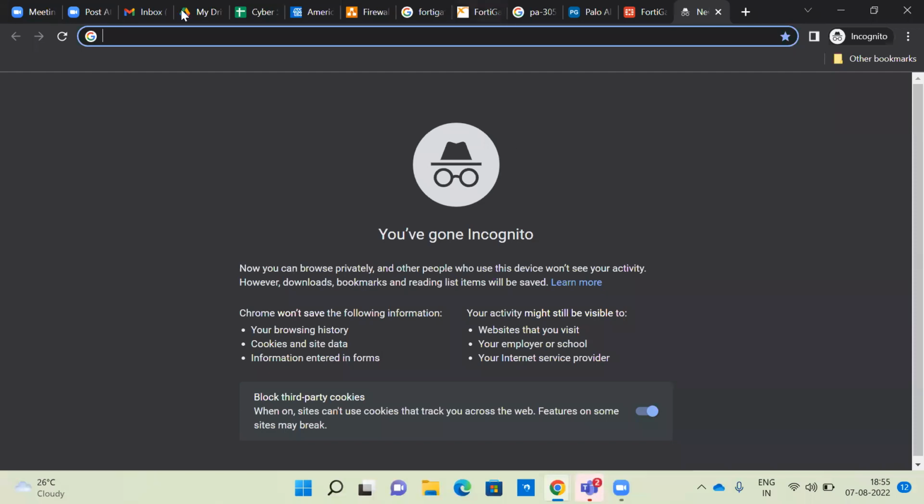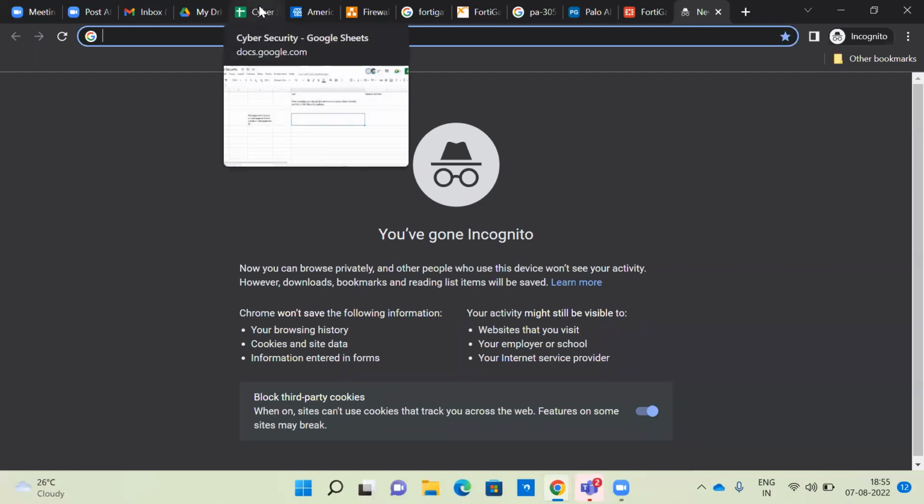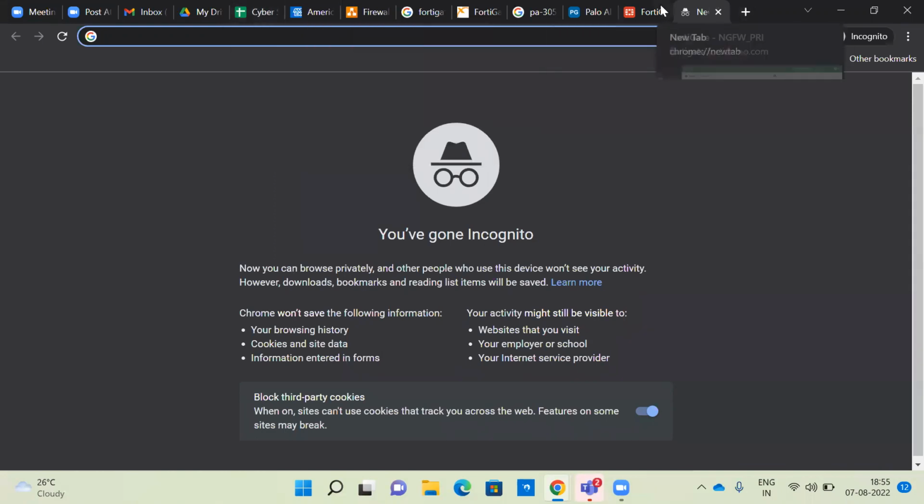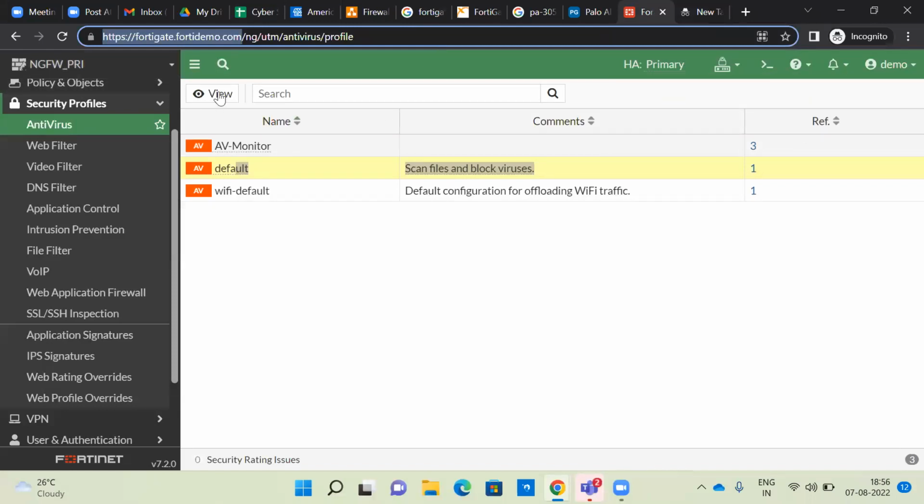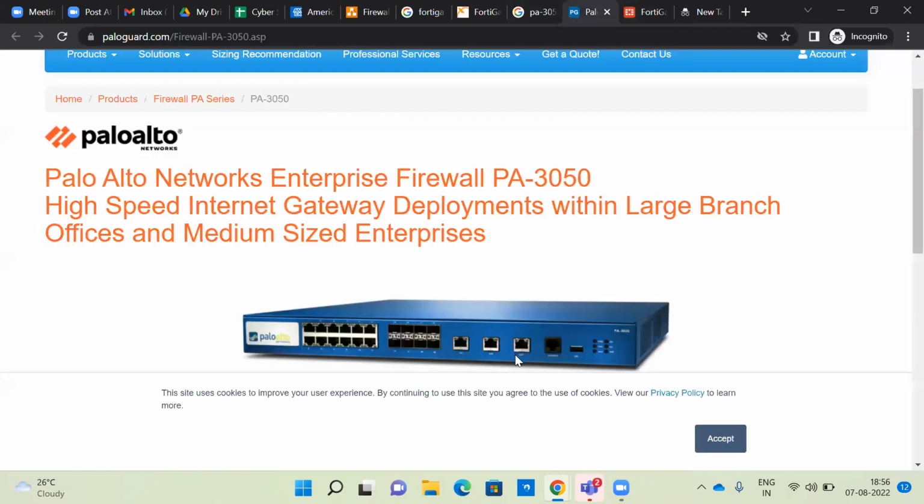So one of the interfaces we have to configure as a management IP or management host name to access the device remotely. That is called management IP address. For example, this is also a management IP. This demo tool is deployed in the USA, but we are accessing from India. So it's like we are accessing remotely. For that reason, one of the interfaces we have to configure as a management IP or management host name.